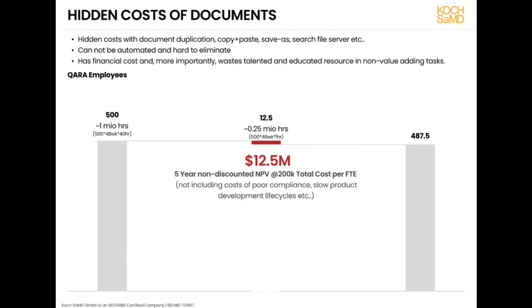Now, if you assume that every one of those employees spends 1 hour a week doing non-value added administrative tasks, you lose 250,000 hours per year, which is equivalent to losing 12.5 of your employees. Now, it may not sound like much, but I can guarantee that across the organizations, you're probably losing more than an hour a week on non-value added tasks.